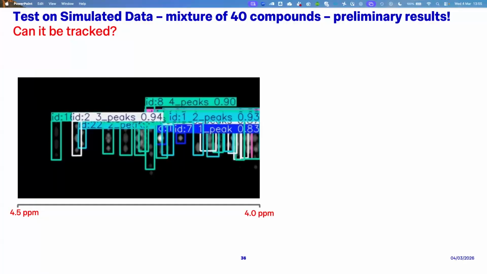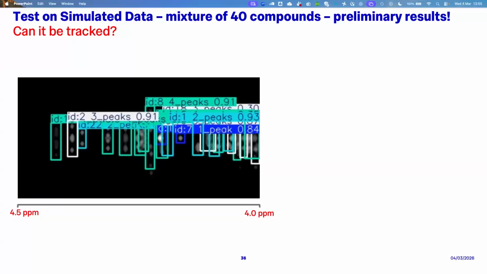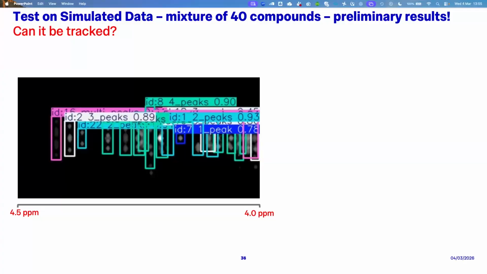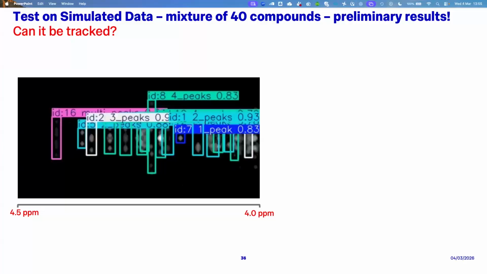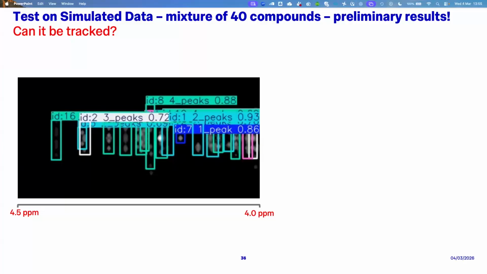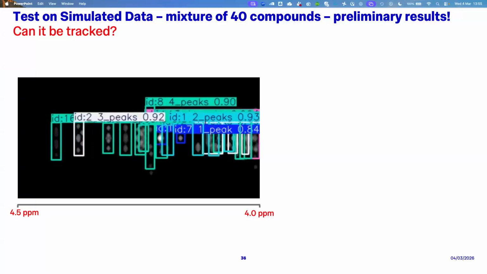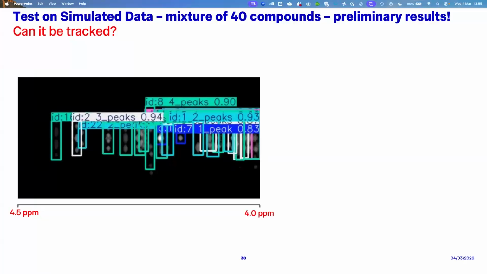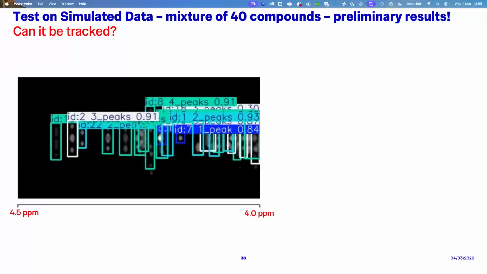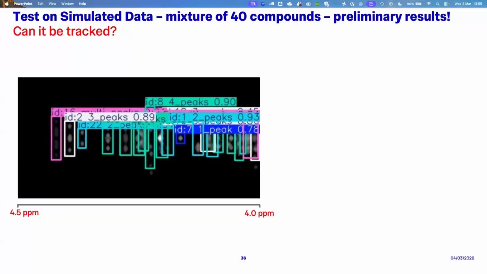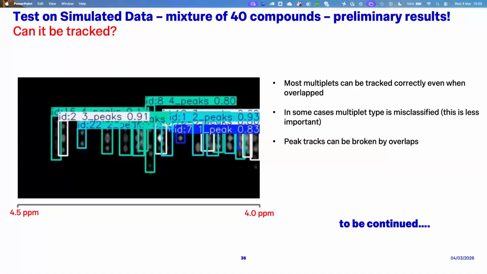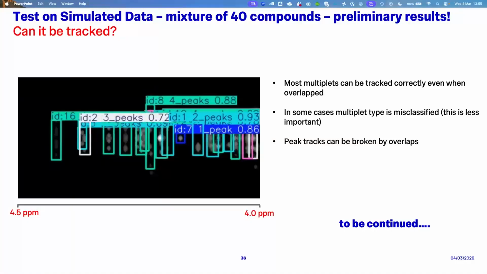And then if you take something which is a bit crowded, you can see there's a 3-peak multiplet here, which is moving around. It starts off, if we just wait for it to go back to the beginning, starts off over here, and then it moves gradually through another peak, which has 2 components. And you can see that it is being detected okay. It's being tracked across that, but when they completely overlap, it's being lost. Or one of them is being lost, and sometimes the tracking IDs are confused as well. So it's working to some extent, still not perfectly.